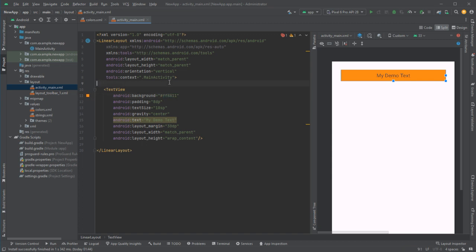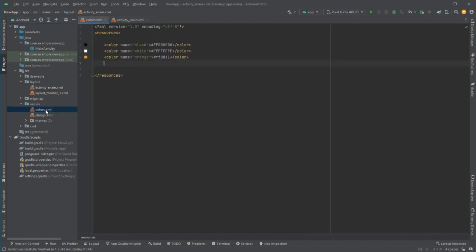So there are chances that you may miss one screen or two screens. So for this reason they have given you resources.